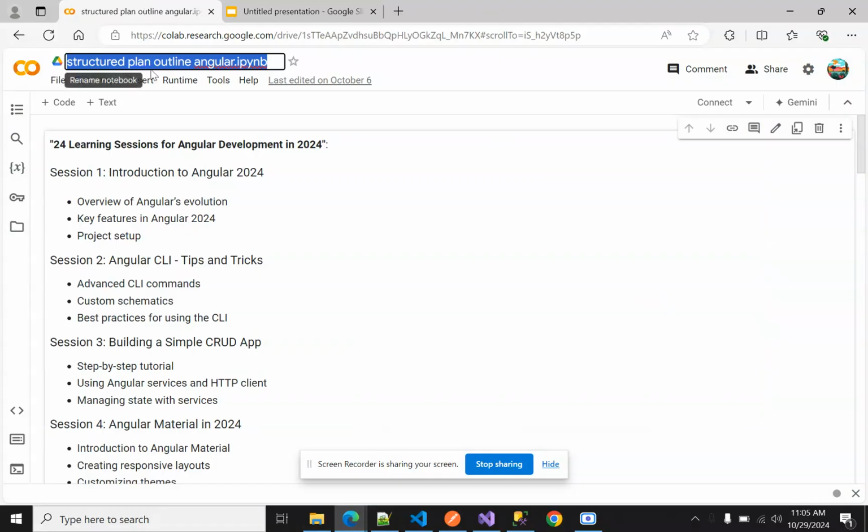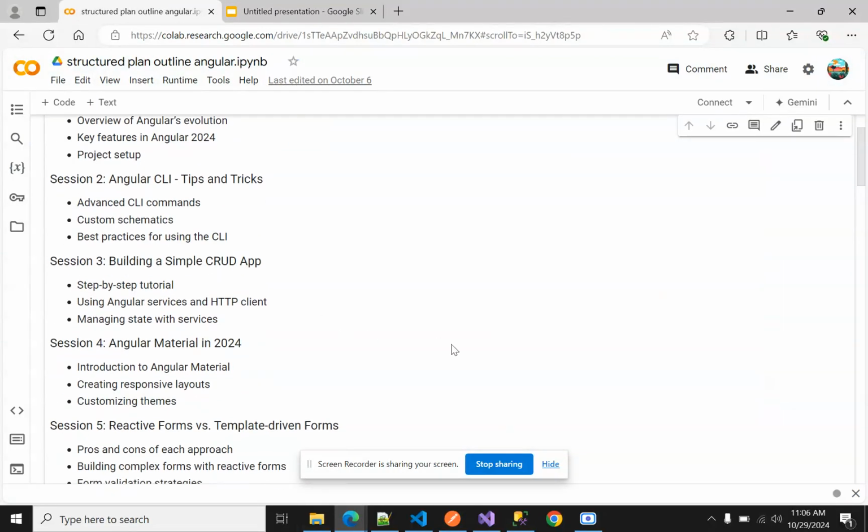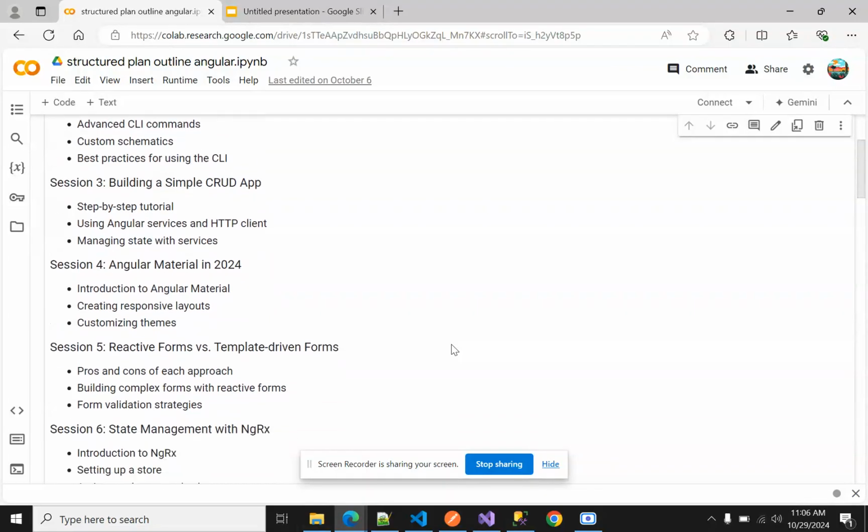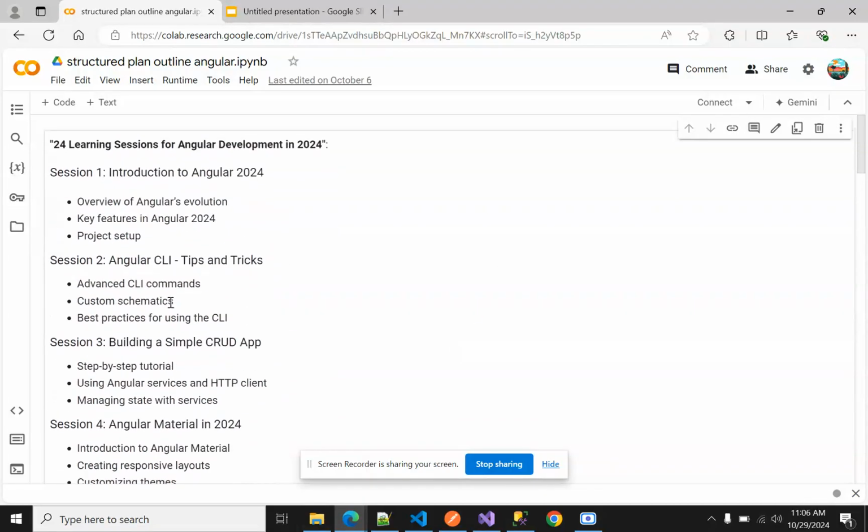So let me start. What things can you do in Angular, and what's important? I have good experience and I'm also working in the industry where Angular is used. So in conclusion, I found that this is the proper plan that you can follow if you want to build a career in Angular development, front end development. So here, let's start.